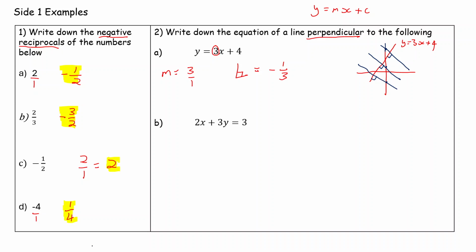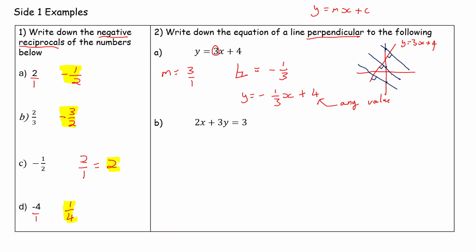It doesn't matter. So let's go and choose the value of c. So I'm going to say that for my perpendicular line, y is going to be equal to, the gradient must be minus 1 over 3. So all of these blue lines here have a gradient of minus 1 over 3. So minus 1 over 3, and it's always x in our equation. And the value of c can be anything. I'm going to go for plus 4, because why not? But again, this value here could be any value.